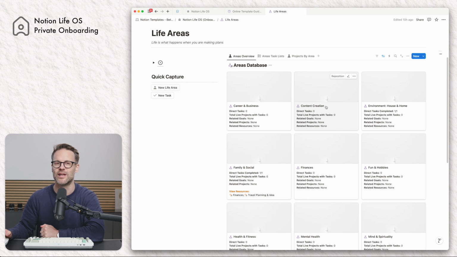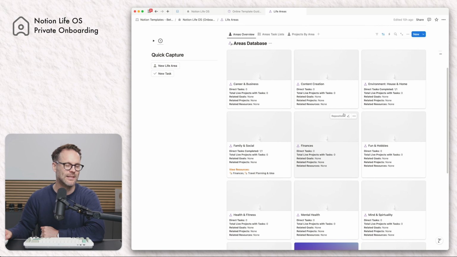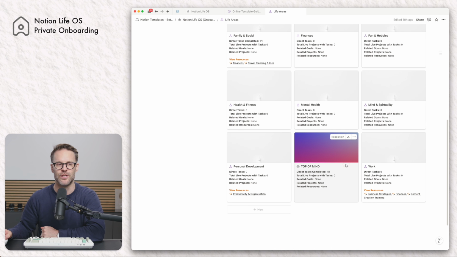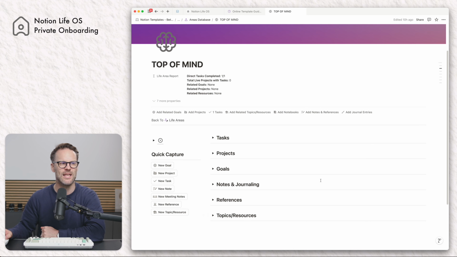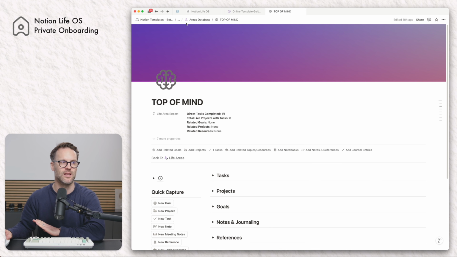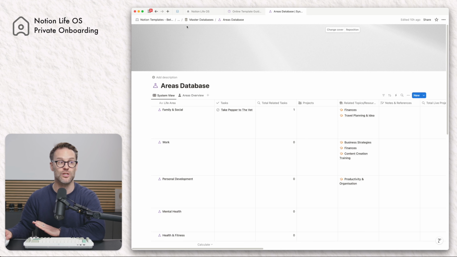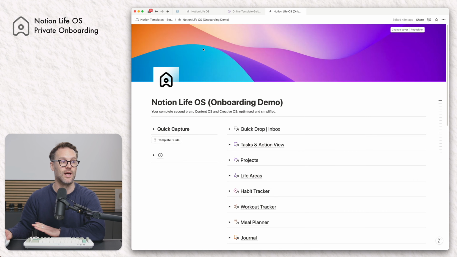I do have content creation in there for you content creators, but that's probably the only one you might not care about. There's also a top of mind view, and this view is really a filtered view that allows you to link anything to it, like tasks and projects, goals, that you want to keep top, front and center when you're working. So that's just one to keep an eye on from there.